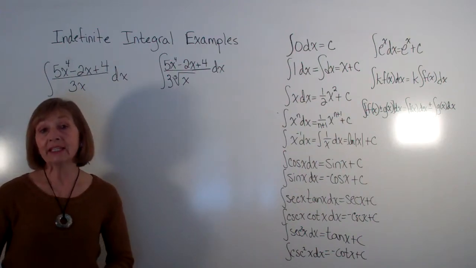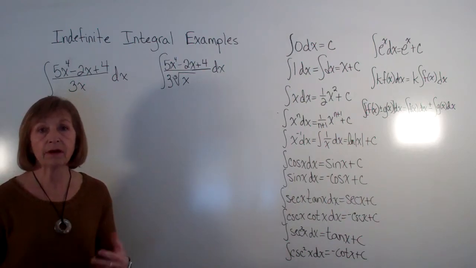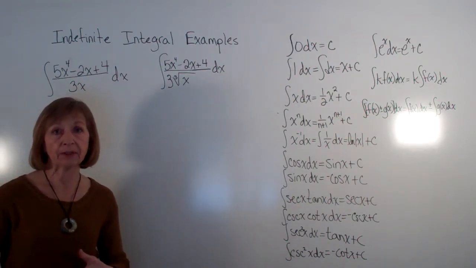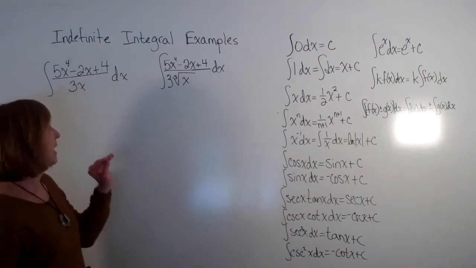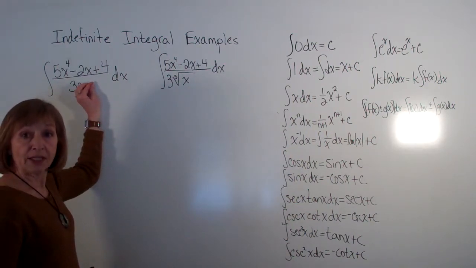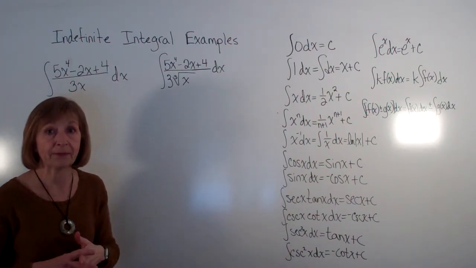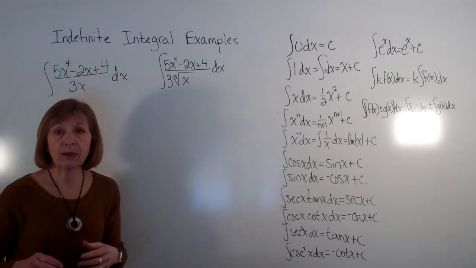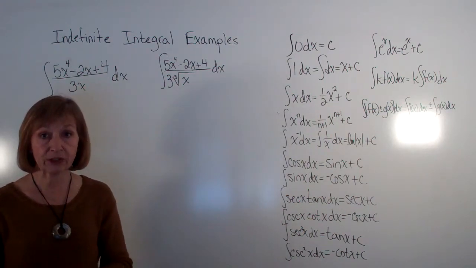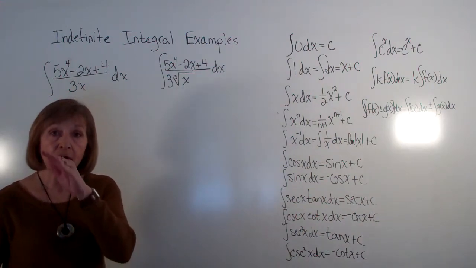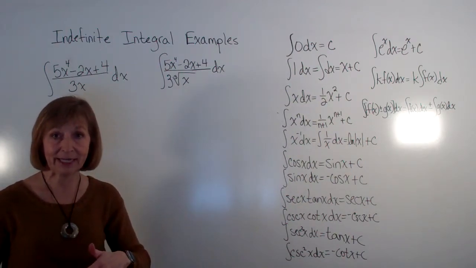Examples of when we have an integrand that is a ratio of a polynomial and also a variable base to a number power. This process is something we can apply when our denominator is just one term, so I don't have any other pluses or minuses in my denominator. Now when we're looking at this, we want to remember that when we were adding or subtracting fractions that had a common denominator, we would add or subtract the numerators and keep the common denominator.